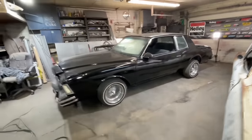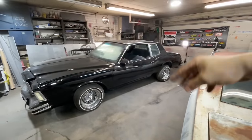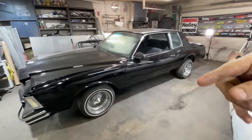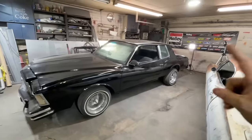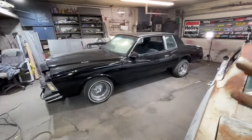Very, very happy. Also, one thing I learned in this whole deal was I can take those out and unhook them in about 5 minutes. It's so easy. Getting them back in there, getting the lines back run the way they're supposed to be is a much bigger pain. It takes a couple hours, maybe an hour. We're not doing that again. Also, I got this one all buttoned up, so I should never have to come out again.